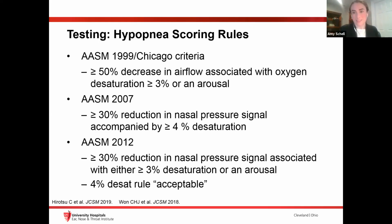So this is a nice place to just mention that the AHI is a moving target and probably not the best thing to pay attention to when we're comparing sleep studies and perhaps even discussing medical risk and medical morbidity with patients. So the AHI is honestly a pretty arbitrary thing and has changed throughout the years. An apnea has been scored the same since the 1960s, but the hypopnea is truly a moving target. And it's going to vary lab to lab. It's going to vary perhaps on home testing versus in-lab testing.